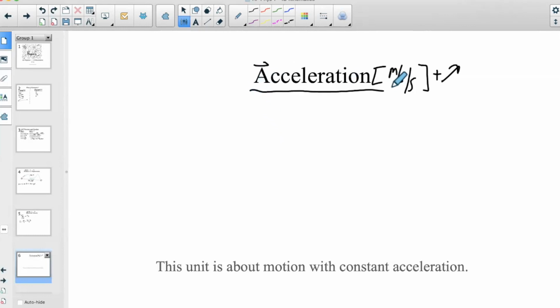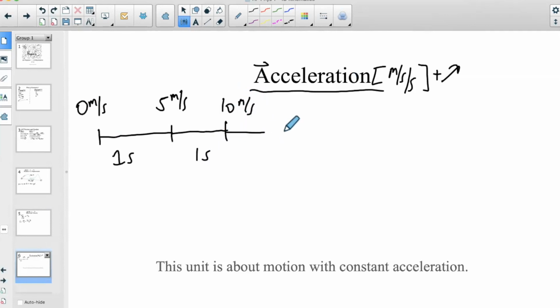So let's talk about acceleration. So let's say I start the race at 0 meters per second. And of course I'll do that. I don't cheat, no false starts here. And within the first 1 second, I jump to 5 meters per second. And then I'm pulling some Usain Bolt trick right here. I go to 10 meters per second, another second. So each second, I'm going up like this. I'm getting faster and faster and faster.